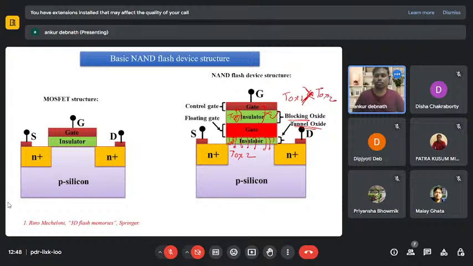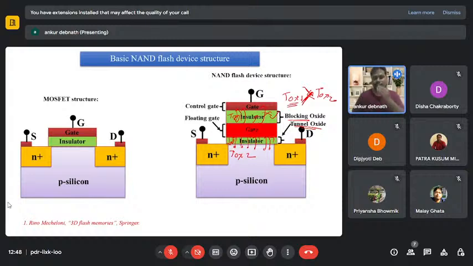So what will happen if we increase the thickness? The electric field will reduce. If the electric field reduces, very few electrons move from this gate to this gate. Most of the electrons will remain in this floating gate, at their particular location. It will not leak. So that's why leakage current is a very important term in the semiconductor industry, because here also the leakage will happen, the data.